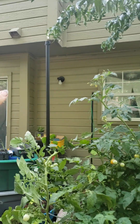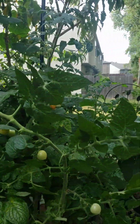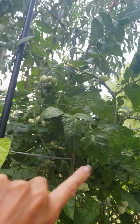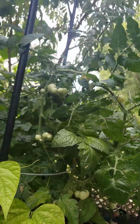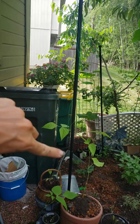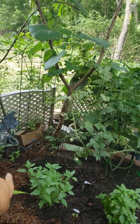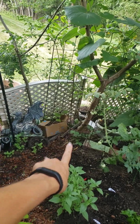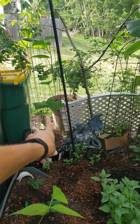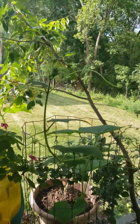I got these in really late when I got my cucumber trellis, but you can see over here, just the vining in these really weird, it's like a circle there. And then over here, you can actually get a really good view. And that's because there's not a lot of light over here. This is by the house here. So that's why we actually lost the 2 that were somewhere in here. You can see actually one was right there, and the other one was in that pot. So they got like not enough light for tomatoes, but somehow the cucumber here is doing well.